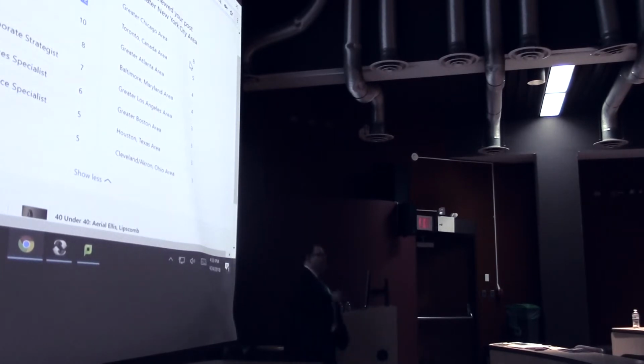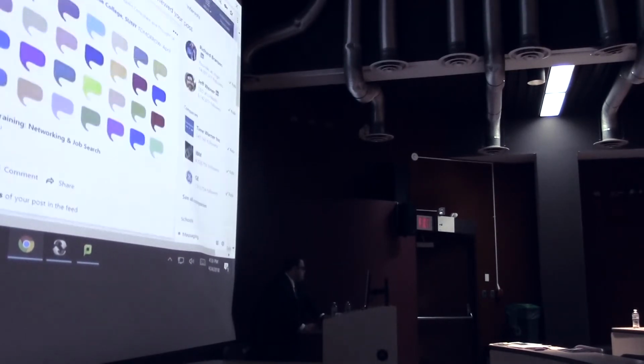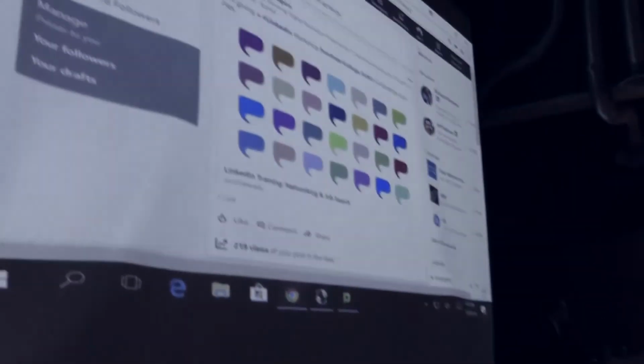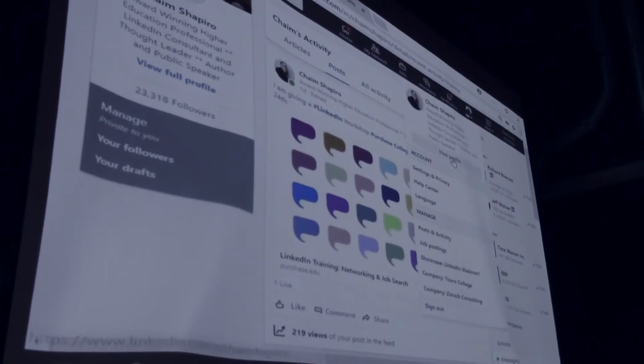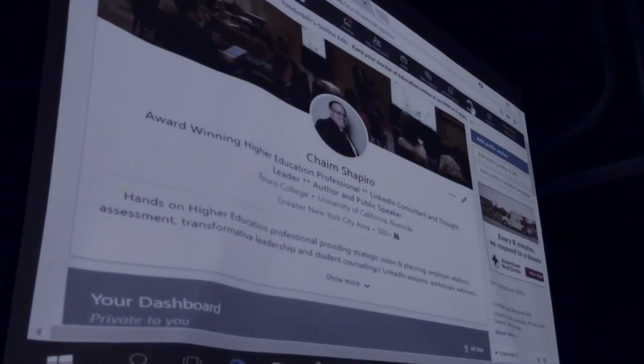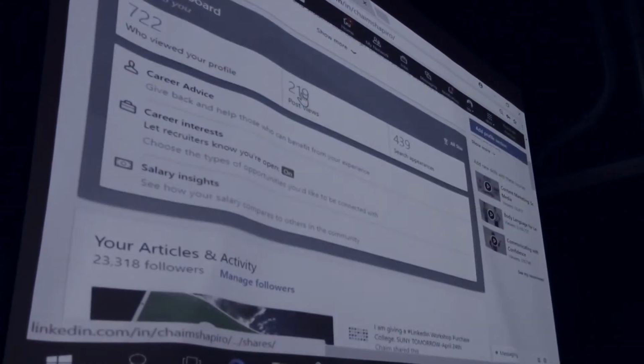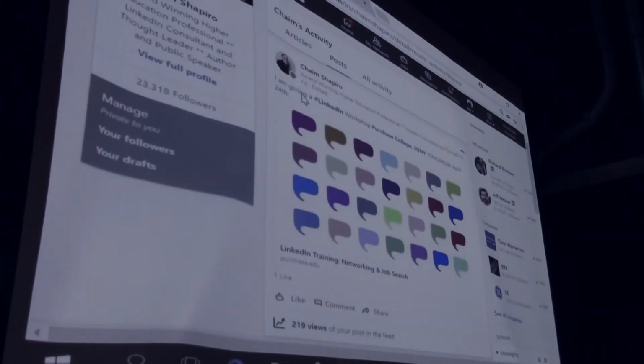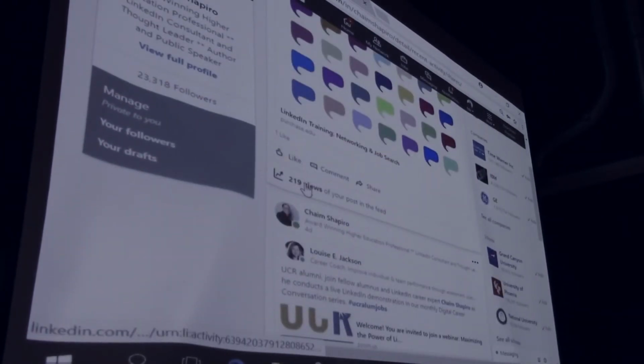Questions about any of that? Yes, please. How did you get to that page from the dashboard? Sure. So there's two ways to do it. The simplest way to do it is to go to your dashboard, which is right here, view profile, and click on that 219. That will just be the last status update. You still have to click on this 219 number here.